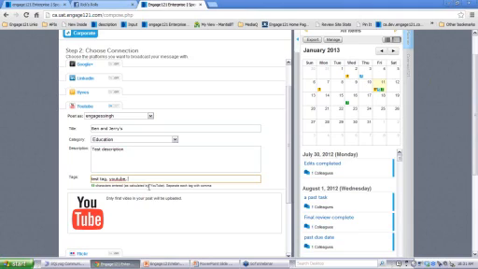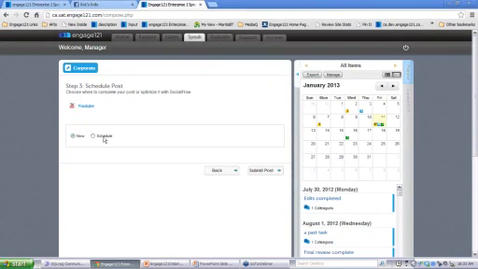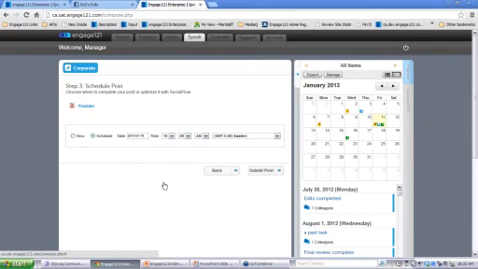If I put one in that was really long, that was longer than 30 characters, when I go to submit this, I get an error message letting me know that I had either too many tags or too long of a tag. So that's just important to note when you are putting those together. So I'll see the information about the post that's going to happen. I'll click continue, and now I can set that to post now, or I can schedule it to post at a later date. So we'll go ahead and schedule one to post at a later date.